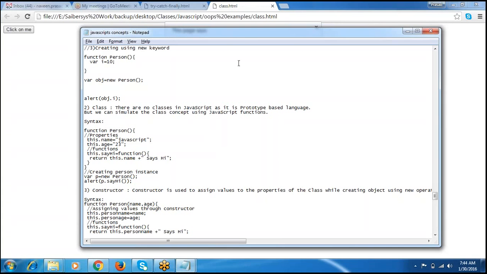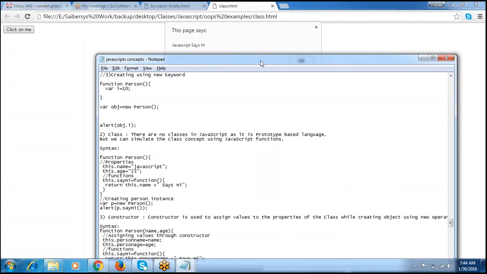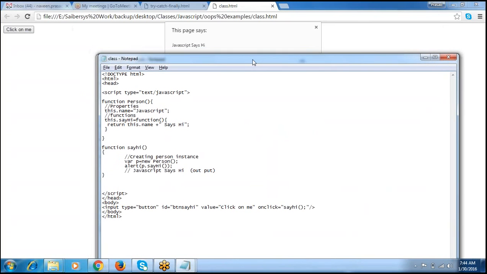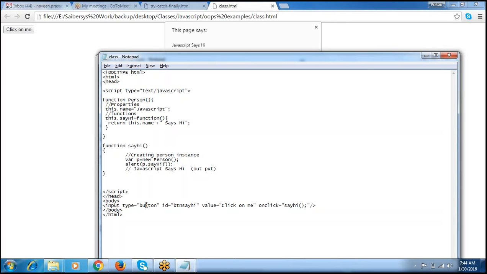This is the output for the class. When I click this button, the onClick event occurs, the JavaScript function is called and executed, and in this JavaScript function the Person class is executed.